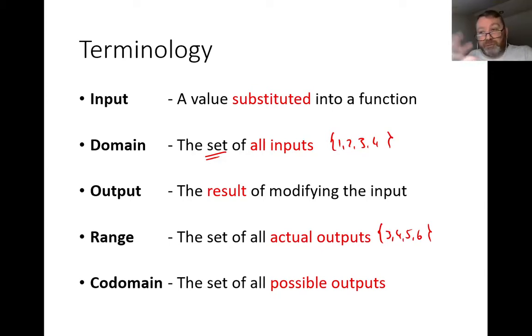But what you actually select as your own personal gathering of food, that would be what we would call your range. So I want you to keep that idea in your head. The menu helps us with the codomain and the range. So all of the menu is the codomain because they're all possible for selection. They're all available for selection, but you can only select one starter, one main course, one dessert. And whatever you select and you put in front of you, that is going to be your range. So therefore, your range comes from your codomain. It can be smaller than your codomain, but it can also be equal to your codomain. So just keep that in mind as we go on.